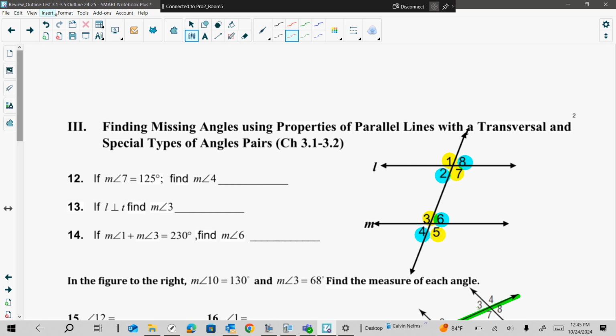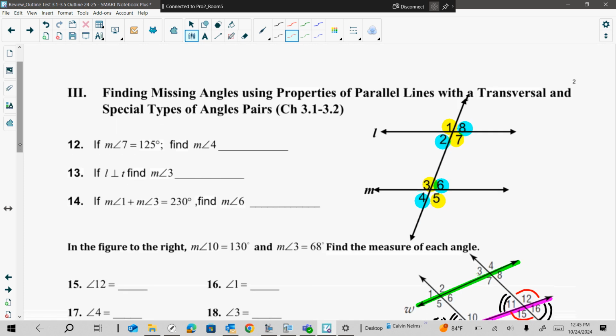Question 3 here. Now we're going to find the missing angle using computation. All right, because it tells us that the lines are parallel. I believe we were down here, so we could start here on the orange. Because it tells us the lines are parallel with a transversal. I know it doesn't have the arrows, but these lines are parallel. And then you could use the color code to help you do your reasoning. This only works if the lines are parallel.